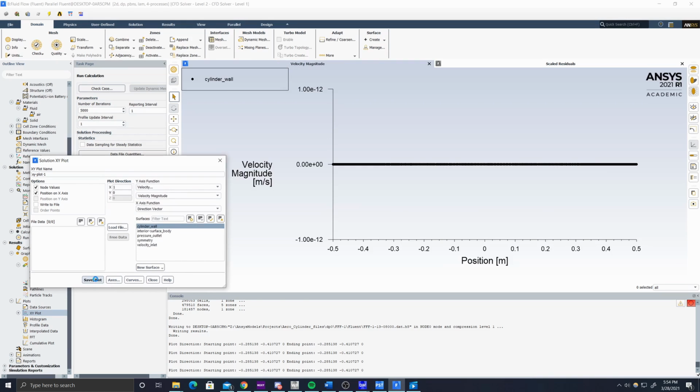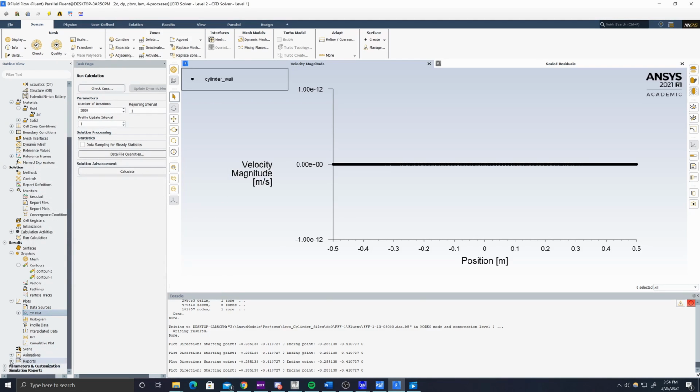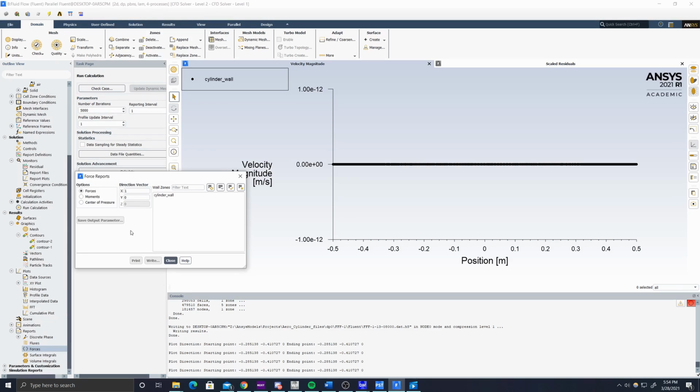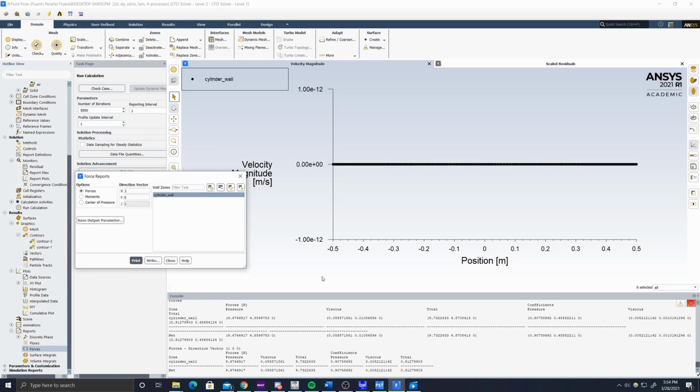from the direction vector. You can see both is 0 because we have a no slip condition on the cylinder, thus the velocity would be 0 on the cylinder. We'll head into the pressure coefficient, or my bad, the lift and drag coefficient from here. We just head into reports, forces, and we can see on the cylinder wall that we do have a pretty heavy drag coefficient, almost 1, as well as switching to lift coefficient, we have a pretty minimal lift coefficient, which makes sense.